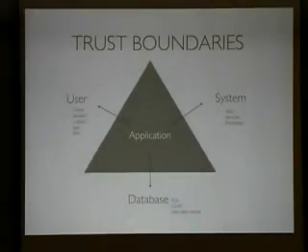On trust boundaries, a quick diagram to show what I'm talking about: your application is the triangle and everything outside is a trust boundary. Every time you cross a trust boundary, going in or going out, you need to do something to validate, sanitize, or encode. And keep in mind that it's not just web requests. Coming from the user is forms, headers, cookies, AJAX, files, anything that comes across. Your database isn't necessarily SQL. There's LDAP. There are web data stores, fancy sort of SkyDrive things like we have at Microsoft. And your system isn't just files.